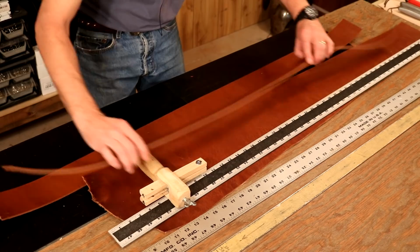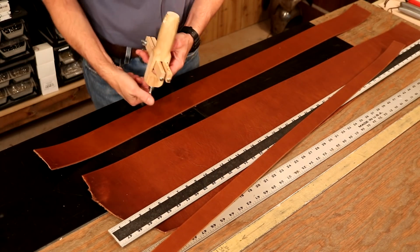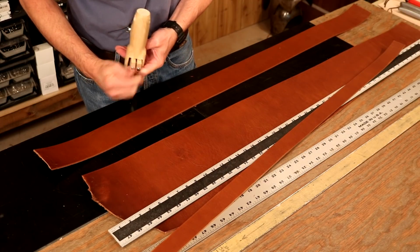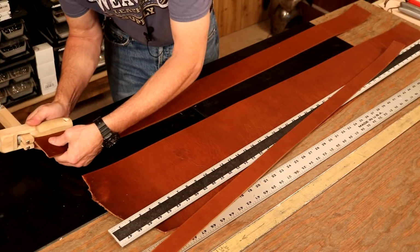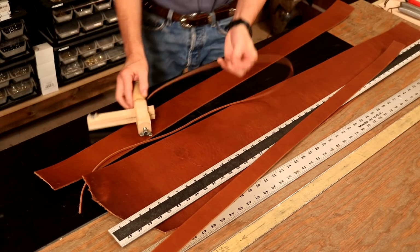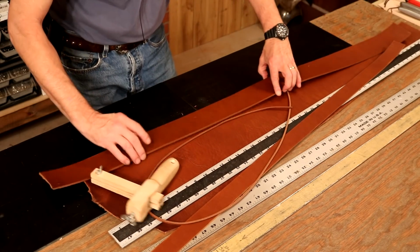Okay, so we've got a strap at 1.5 inch. I said we could do 1/8 of an inch. We absolutely can. Let's back this down to 1/8 of an inch. There we go. Very cool. We can cut our own lace. Great tool. All right, next step.